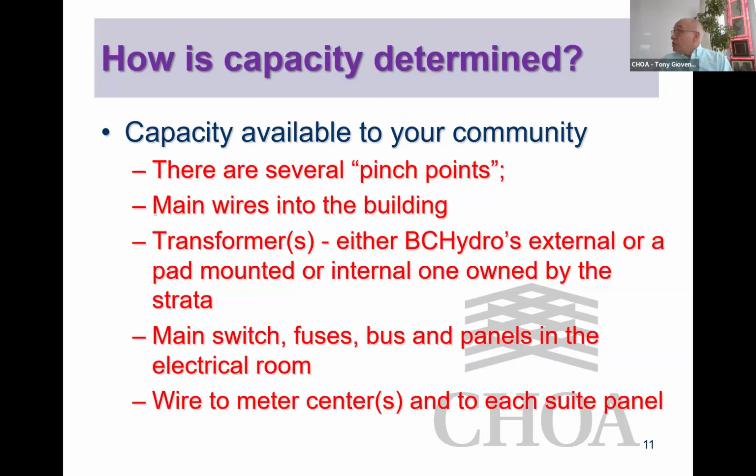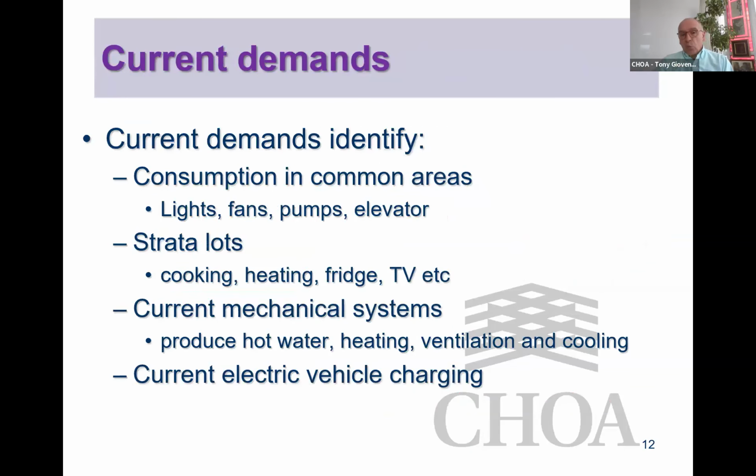So it's interesting. We do actually already have issues around demands. We often talk about the consumption in common areas, strata lots, mechanical systems, and all of this starts to mount up. And we often don't talk about the necessity of routine maintenance, cleaning, and inspection to ensure these systems are operating efficiently, because they overdraw power when they're not. So, as we're going through our demand cycles, consumption is a significant issue, but the planner has to evaluate also the demands within strata lots.